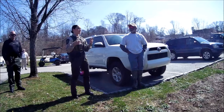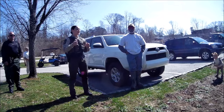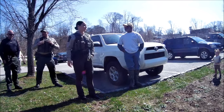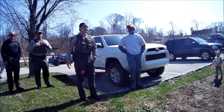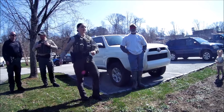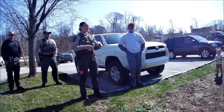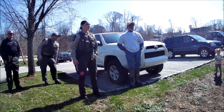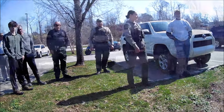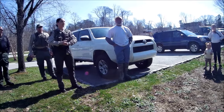Once we stop, that's when you'll know to get out of your vehicles and come up to the truck, and we'll be loading buckets. They'll hand them down to you, and you can take a walk to the water. We like to get the trout into the water within 2 minutes, so they're not stuck in the bucket for a long time. We recommend to dump the buckets and not dip them, so try to avoid getting the buckets contaminated with other waters, okay? Does anyone have any questions? No? We'll get going here in a little bit.